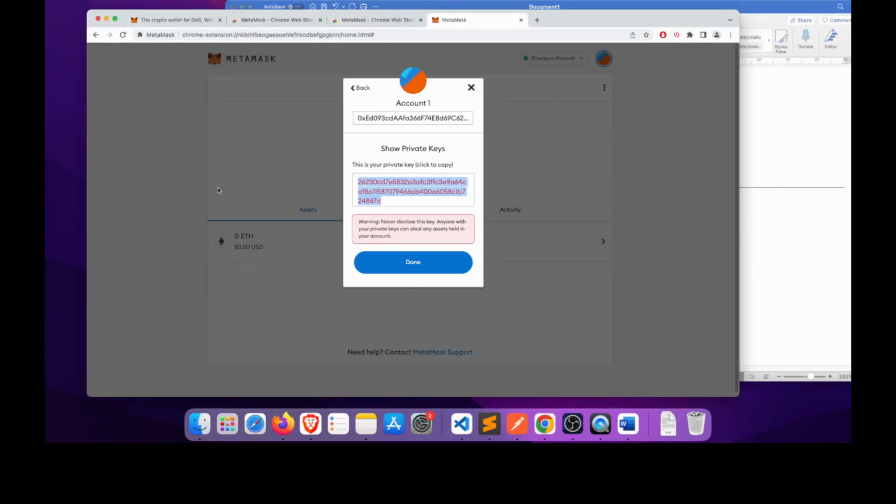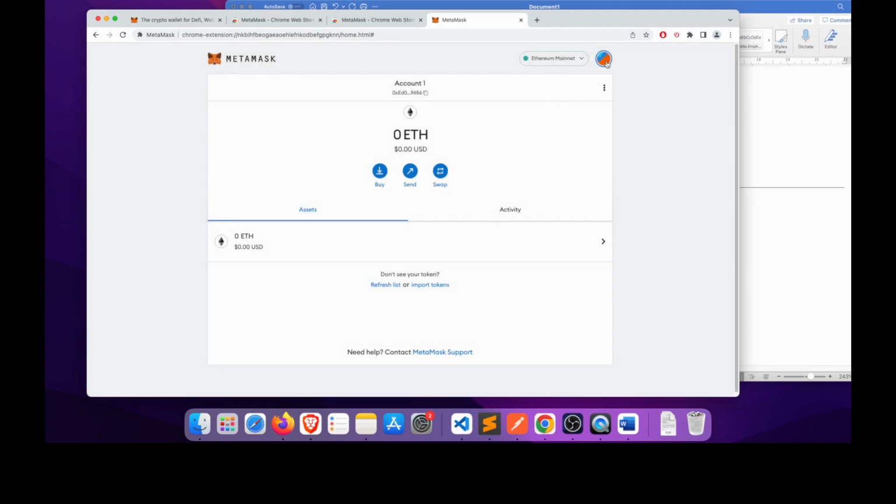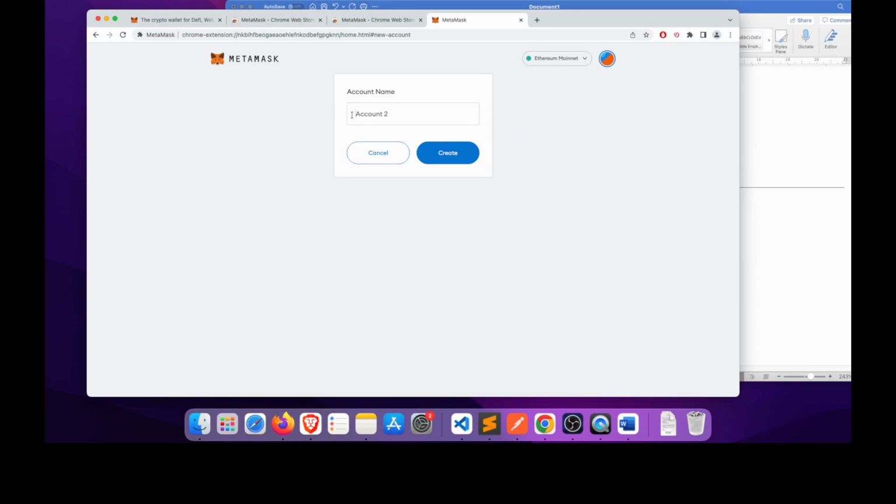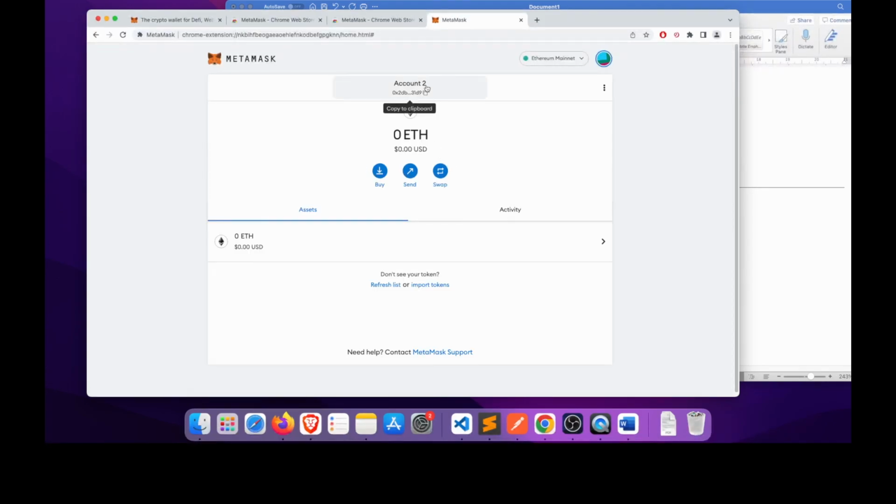Okay, so also let me create another account. Go here, create account. Account name does not matter. Click create, and it will create another account for us.